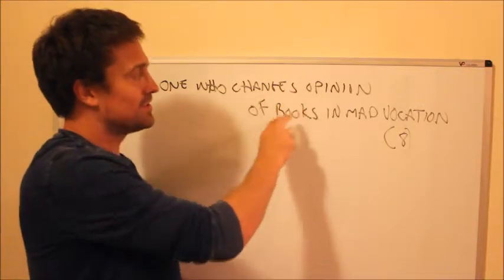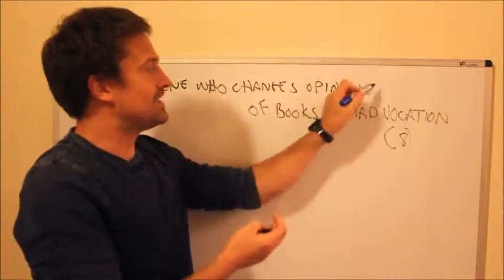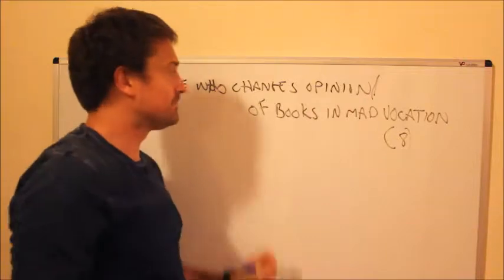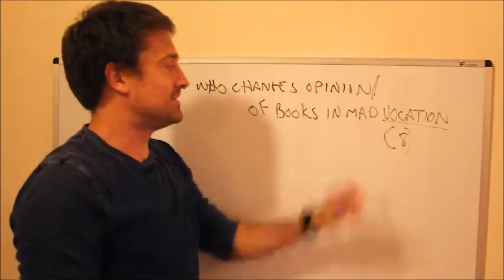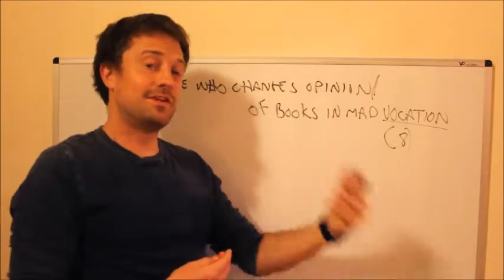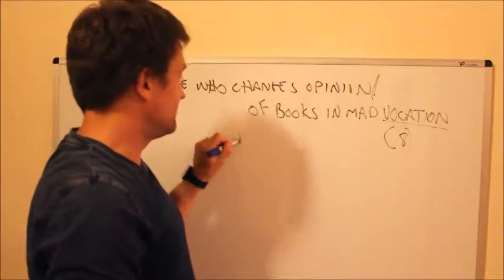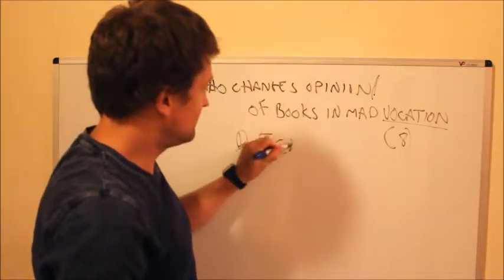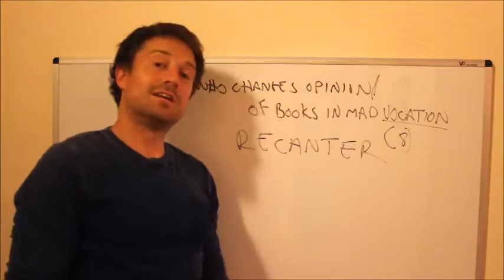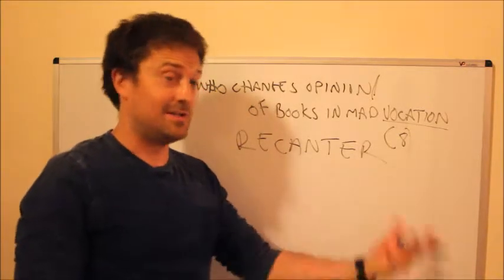One who changes, possibly, but then you're going to need another word for opinion, so you're looking at stuff like that. Eventually you'll work out one who changes opinion is the entire definition, that whole thing. Books in mad vocation. Now, this is probably one of those ones where you want to work from the definition and then justify it afterwards. So if you go one who changes opinion, not a particularly common word, recanter, a person who recants their beliefs, their opinions.